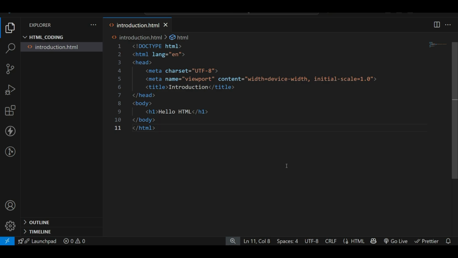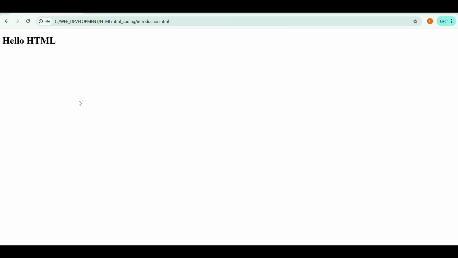So let's understand from a basic example. Here I have just created a simple HTML file. This is the doctype declaration and this is the root HTML tag. Inside of that, we have the head tag, which contains the metadata and the title. And here's the body, in which whatever content you have written is visible on the main screen in the browser. If I load this page, it will look like this.